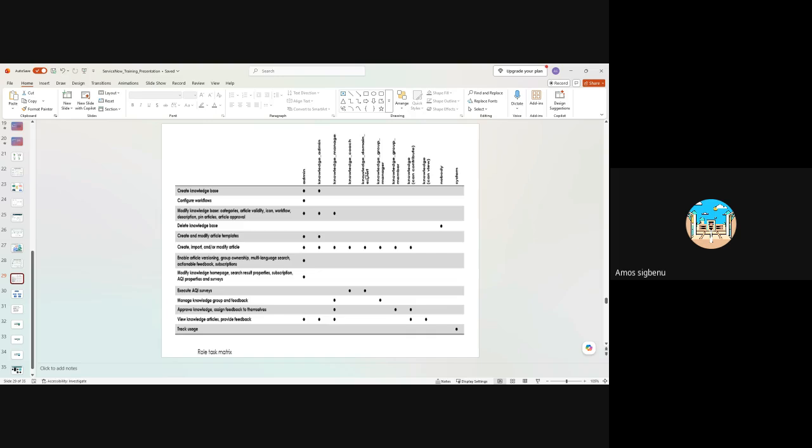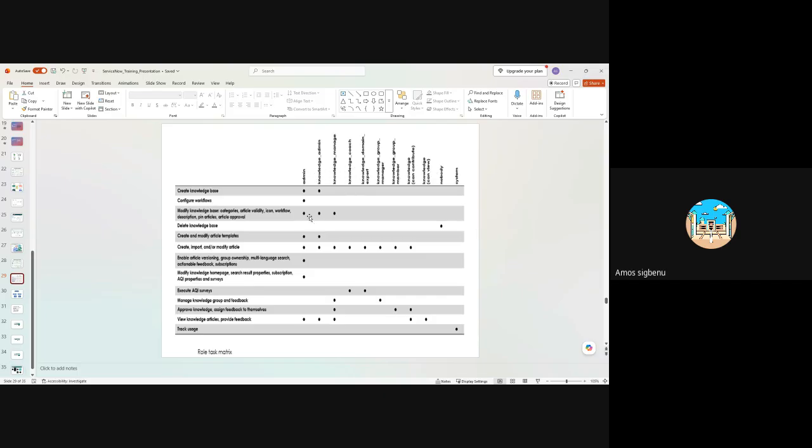You have the admin, knowledge admin, you have knowledge manager, you have a knowledge coach, you have knowledge domain expert, you have knowledge group manager, you have knowledge group member, you have knowledge contributor, knowledge viewer, and nobody system. Now, this dot indicates what ability they have, what they can do in a knowledge article with these roles. With these roles, each of them can do different activities.